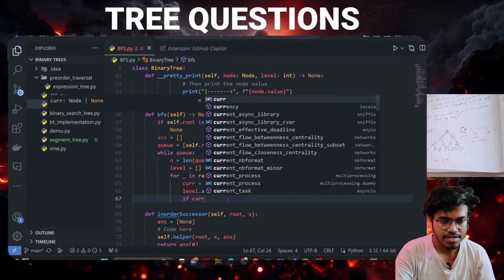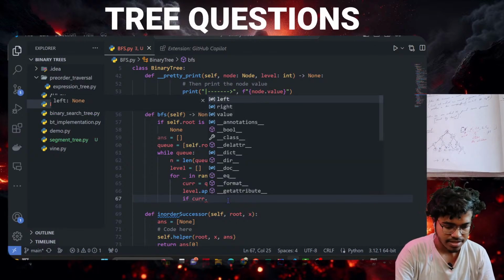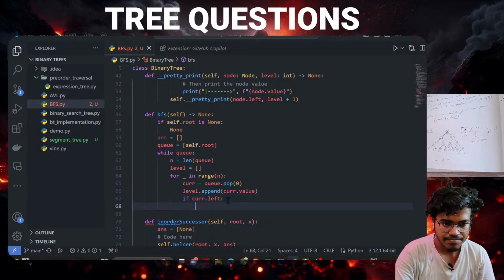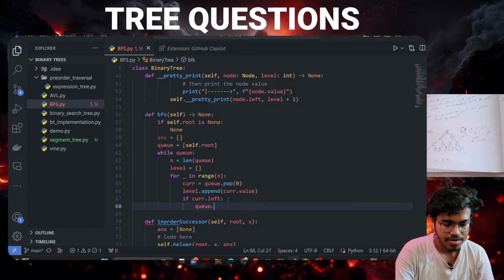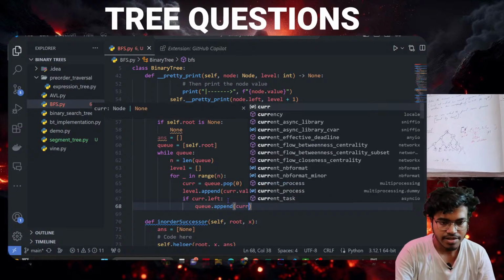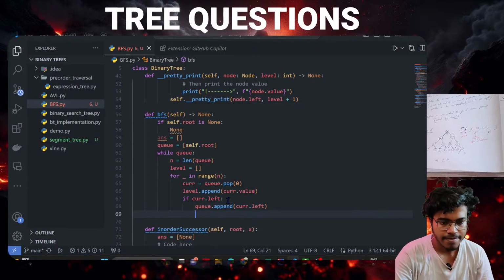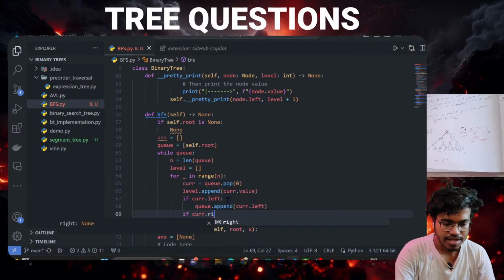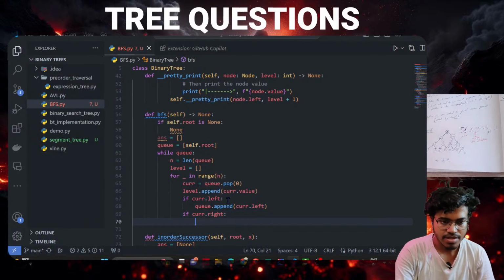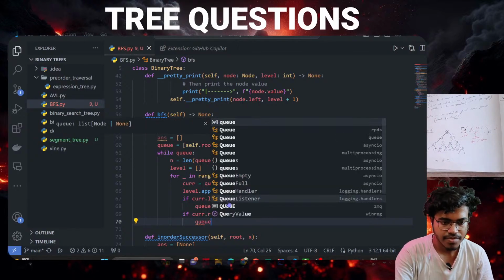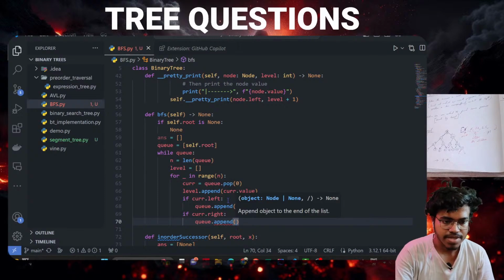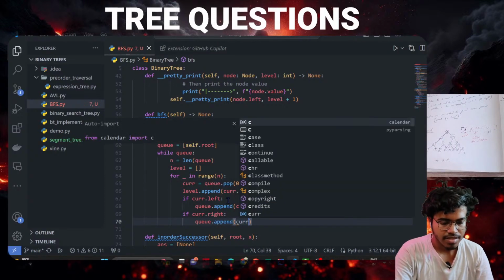If current dot left is not null, we have to insert it into the queue: queue dot append current dot left. If current dot right is not null, then we have to do queue dot append current dot right.